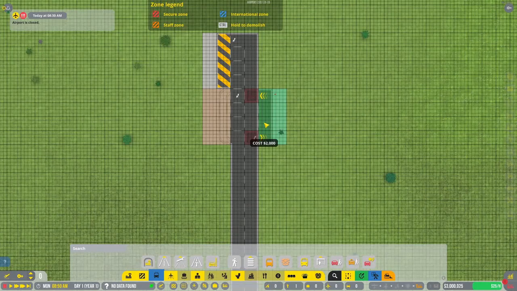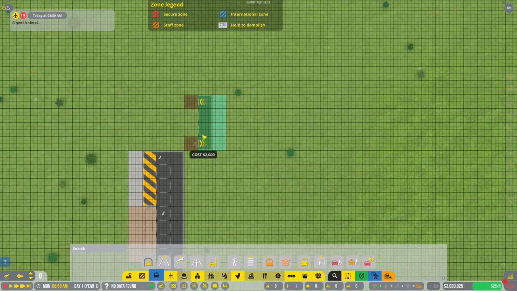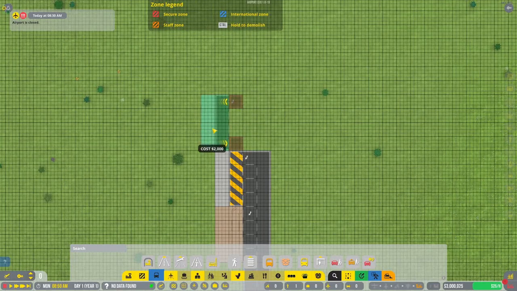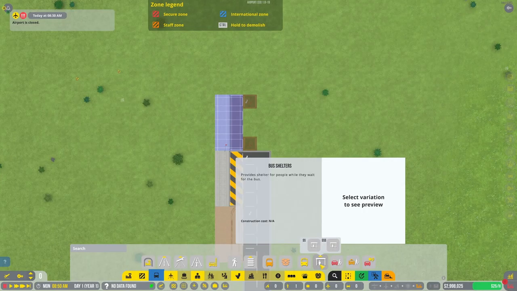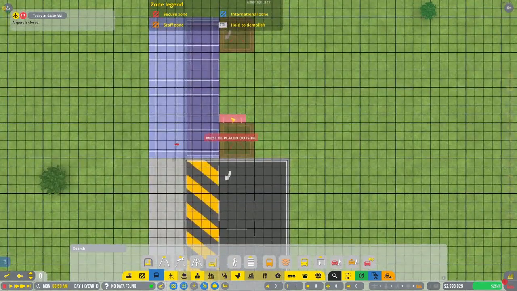Okay. So do I put it like that? Or a little bit further down here? Because this is like the service stuff. Oh, I don't know. You know what? We're going to put it right here. Boom. Bus shelters. Standard glass. We're going standard, bro. Okay, cool.